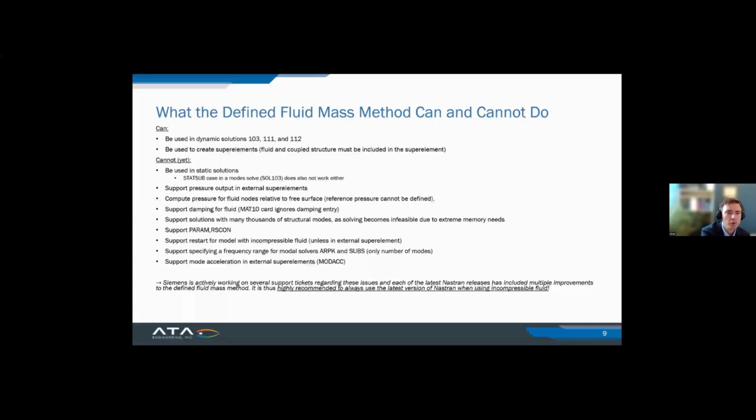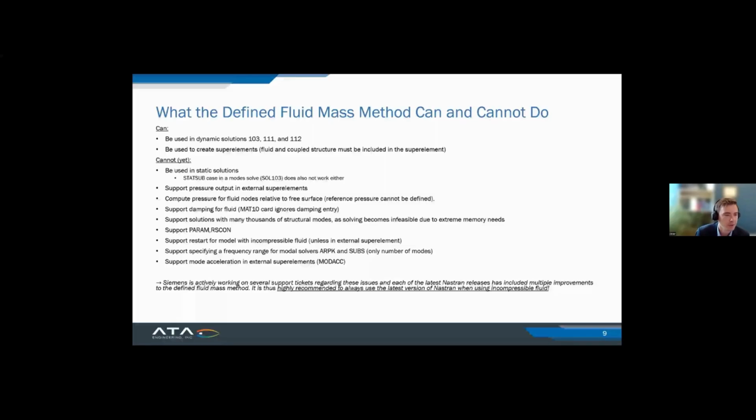The fluid mass method is intended to be used for dynamic solutions 103, 111, and 112. We can also use it to make external superelements, as long as your fluid and the structure it couples with are within that superelement. We have seen issues or problems with this method in the following aspects.